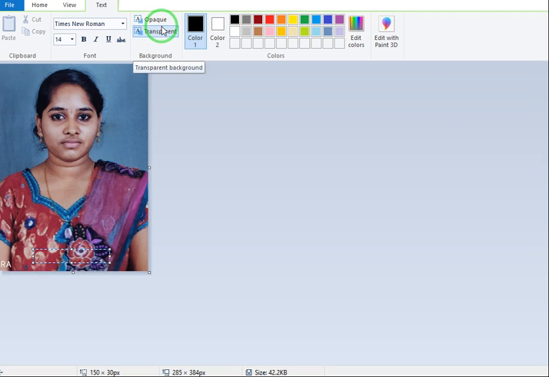When you click on the letter A, two options come, opaque and transparent. Click on opaque, then the background became white. So whatever you are writing will appear very clearly. So the date of photo taken, you have to write here. For example, you have taken that photo on 01/01/2021. Then keep it in the center exactly.